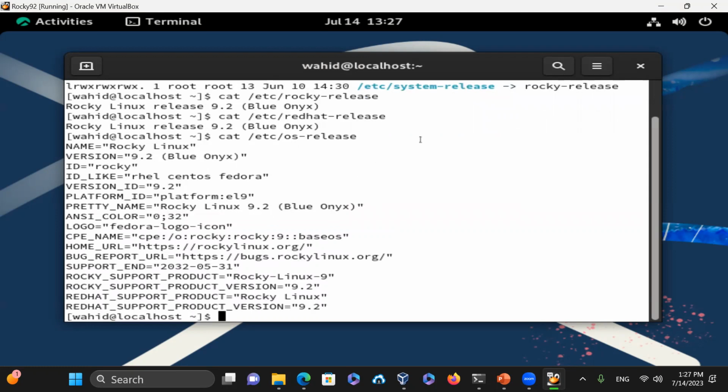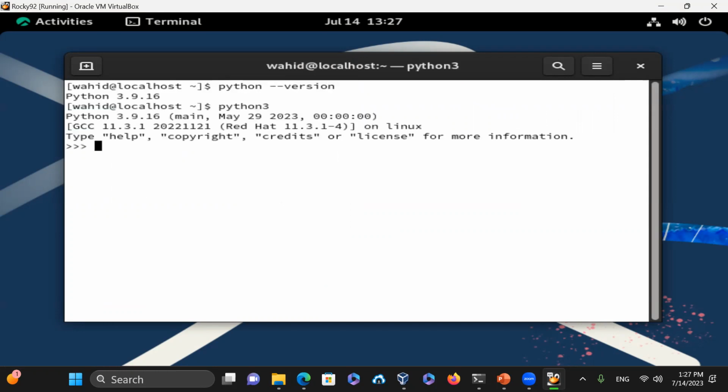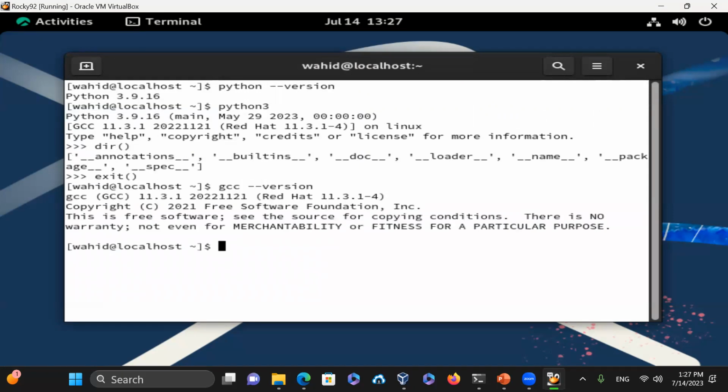So when I check the versions, for example, let me do python --version. And you can see if I go to Python 3, it is 3.9.5. I run the directory commands. So I'm going to exit out of this one and say gcc --version, which gives version 11.3, and g++ --version.